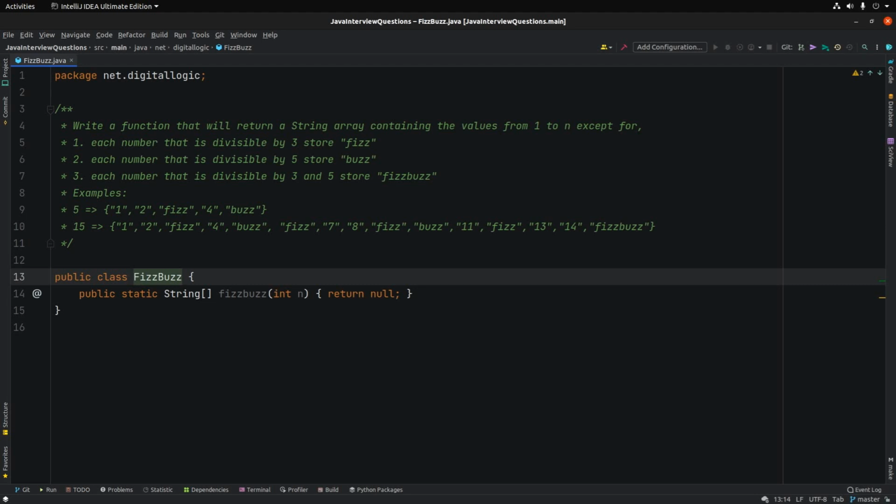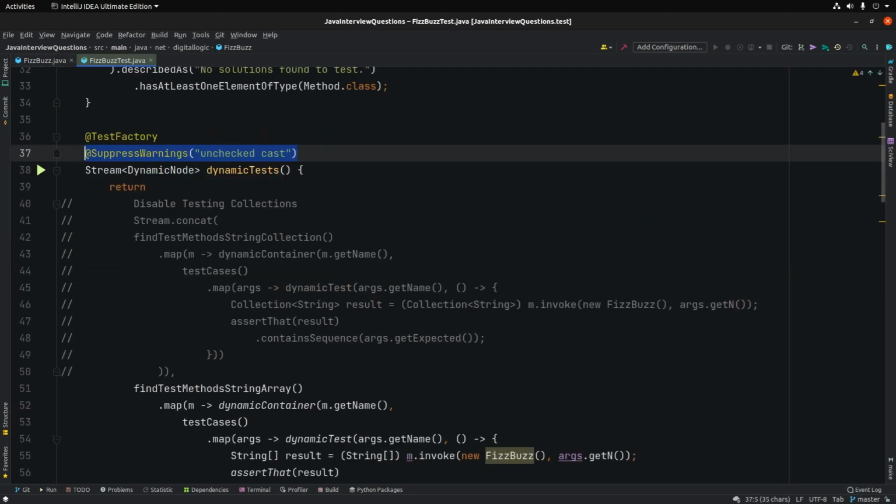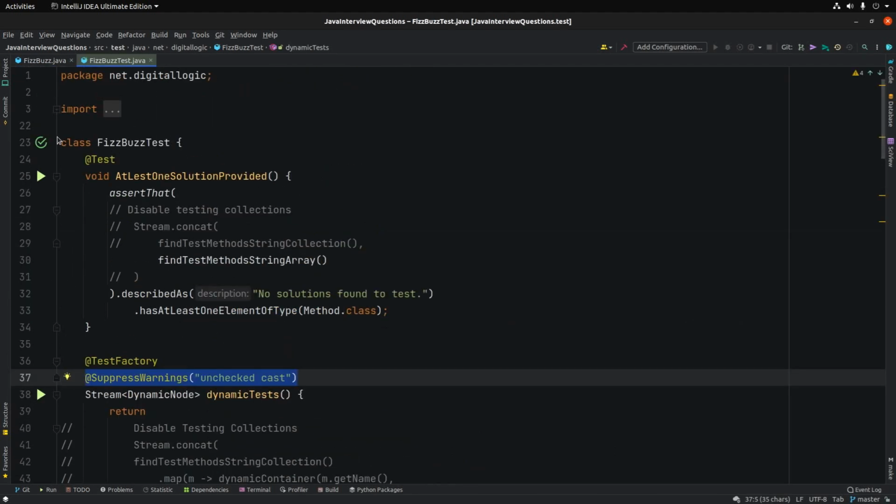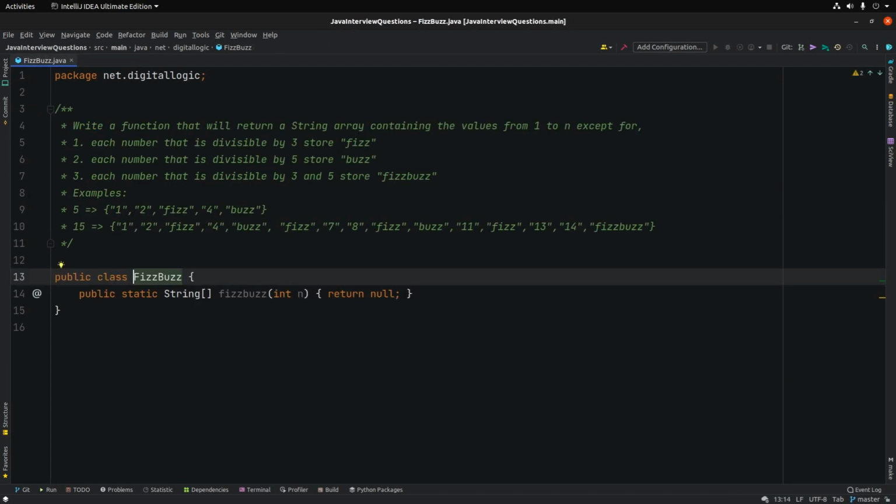Once you have a solution that you're ready to test, you can press Ctrl-Shift-T to open up the testing class. Then click on the little icon next to the class name to run the test. The testing class will pick up any public method that you define that matches the expected signature, so you can provide multiple solutions, and the testing class will test all of them. So go ahead and pause the video here and try to come up with a solution to this challenge. When you're ready to continue, come back here and we'll walk through a couple different solutions.